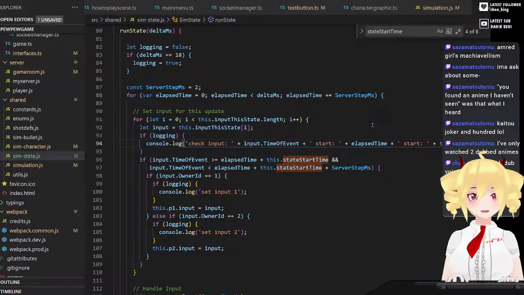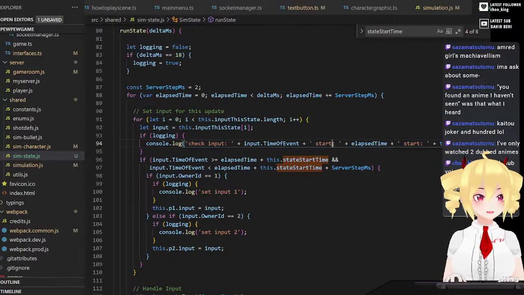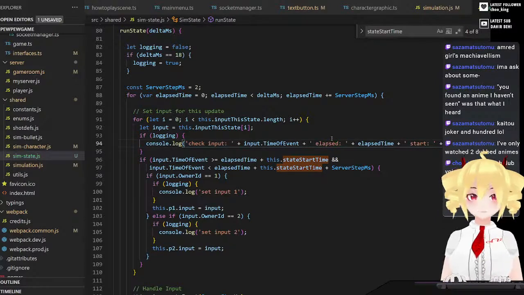Armed Girls Machiavellism. I think I've seen that. Isn't that the one where the girls have a bunch of katanas in a school, and generally only the girls have superpowers, but the one guy gets a superpower? And so he goes to the school and basically embarrasses everybody. I mean, that was pretty funny, right?